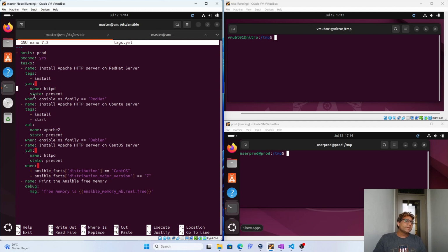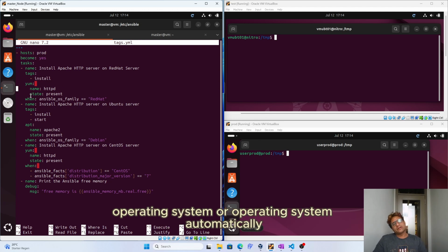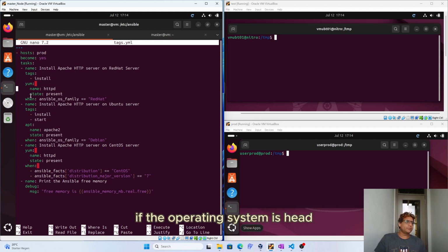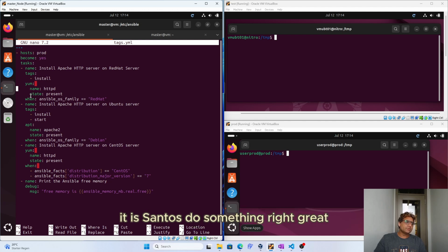Then my next task is to identify the operating system automatically. If the operating system is Red Hat, do something. If it is Debian, do something. If it is CentOS, do something. Right? Great. Now we want to install in task number one, and we use the tag here and there.